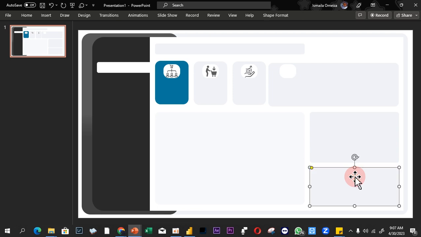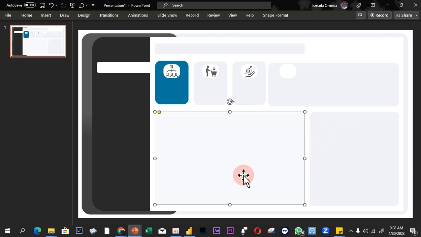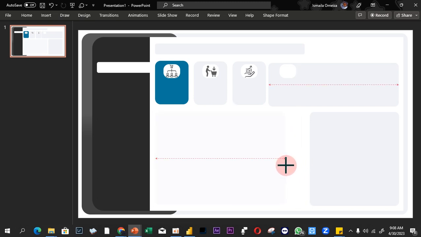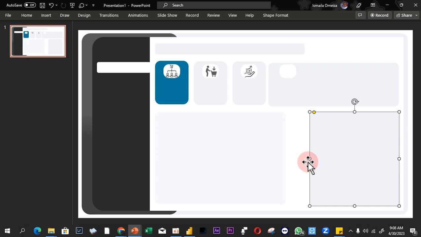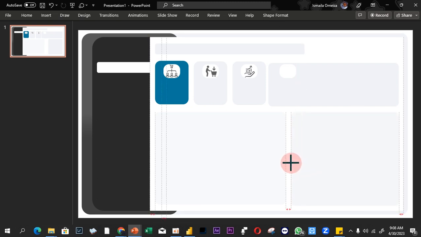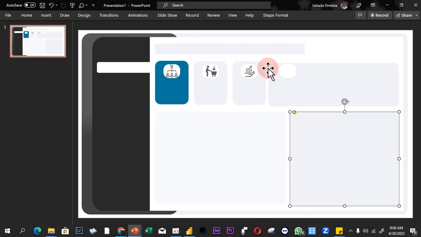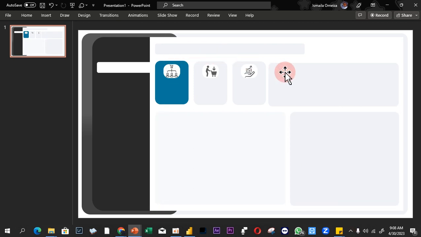So I'm taking off this one on the top of it, and I'm going to take this one here. I have to take it out. So once you see this particular horizontal red dotted line, and you release, that means what you're doing is okay. So on this particular part right here, I'm going to have to reduce it a little bit, something like this. So I can actually extend this one here. So we extend this one here a bit. That's exactly what it is. So now I have this, I'm going to take it out.